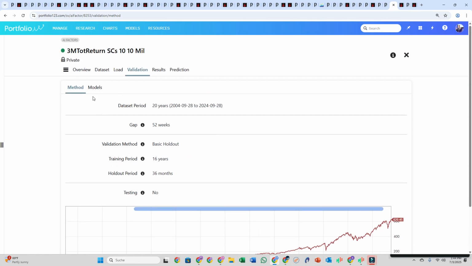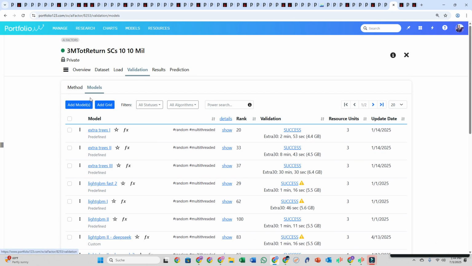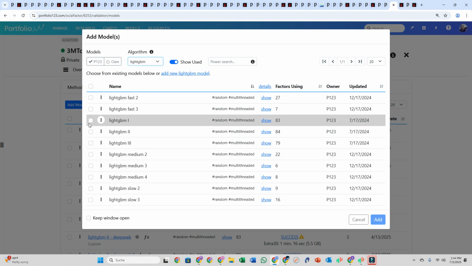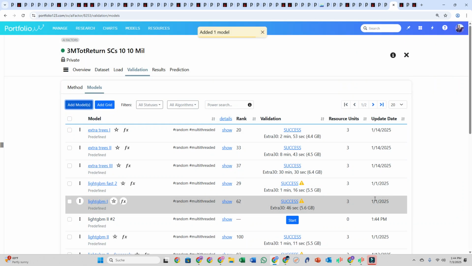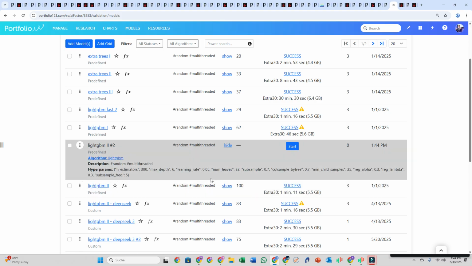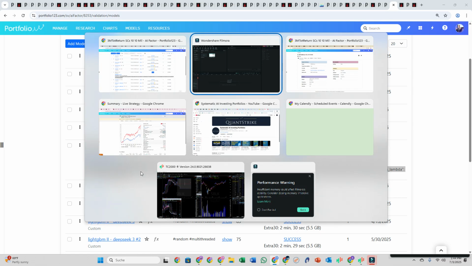Then you choose the model. How does that work? You add a model here. Let's say you want to add another LightGBM model. Let's do this one here, and you add it. Basically you see what it's doing. Those are the hyperparameters, so whatever. Let's go to ChatGPT here. Where do I have ChatGPT?